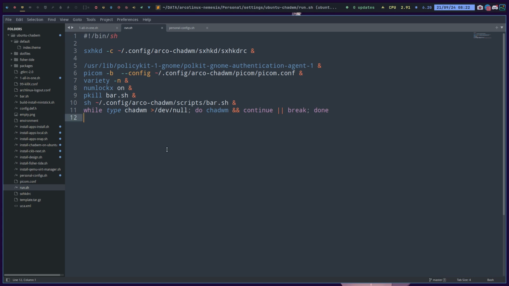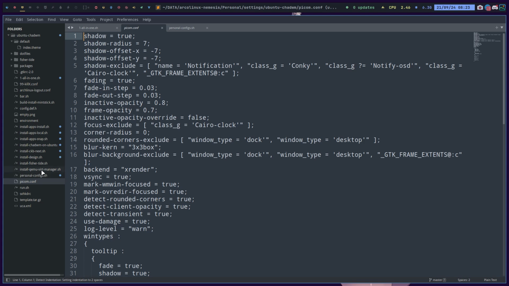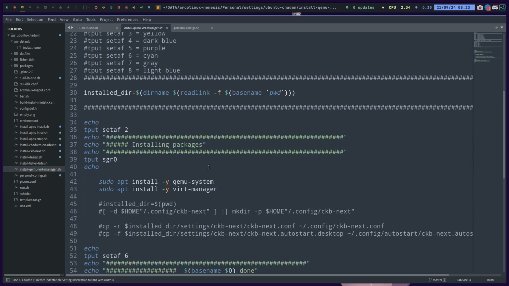So run.sh has changed. I put this guy at the top, had to figure out how to become root. So this line, the PyCharm went totally wrong at some point in time. I had this application and I created my own PyCharm on Ubuntu using that one. This is all new. We removed the run. If you remember, if you look at Chadwm ArcoLinux, there was something about the run. It's gone. We have our own bar.sh here. We had to put this in front of it, and then we launch Chadwm. This is discussed. I will not run this automatically, but it's there.